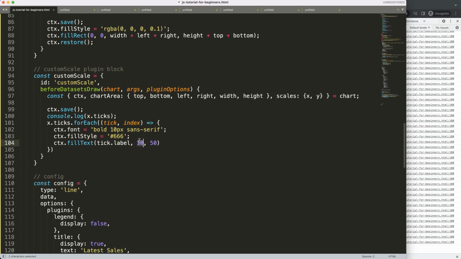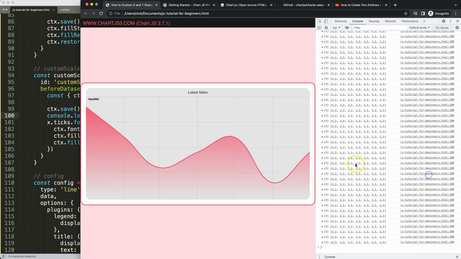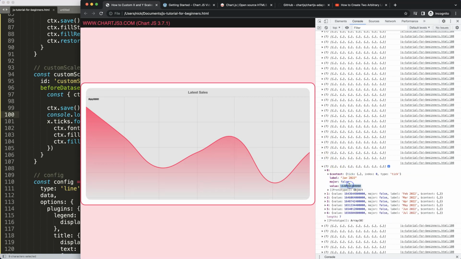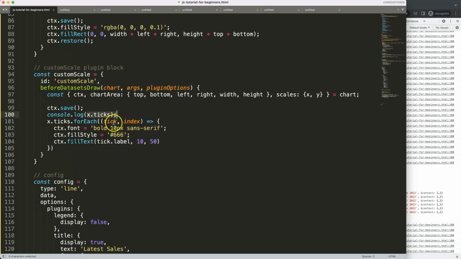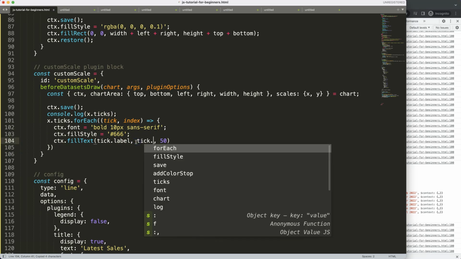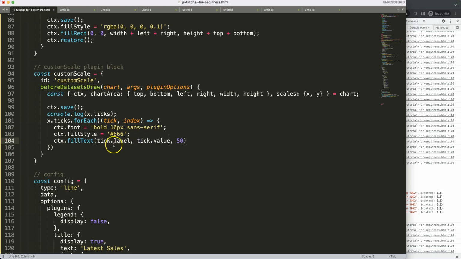So what I want to do now is get the right position. The right position can be extracted because of the ticks here. How? Let's go back here, we have the value, and the value here is matched with the grid line. So I'm going to grab the value. How do I do this? tick.value. But I'm not done here.